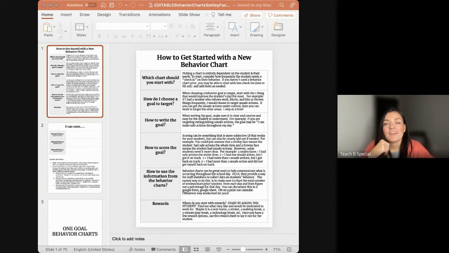A lot of times what I find for paraprofessionals or teachers is that when you say, oh, you got 3 smileys because I said so, that makes it seem like you are targeting them. When you clearly identify it and you say, oh, your plan says this, so this is what you earned, you remove yourself from the equation and it's in the plan. That's how it goes.